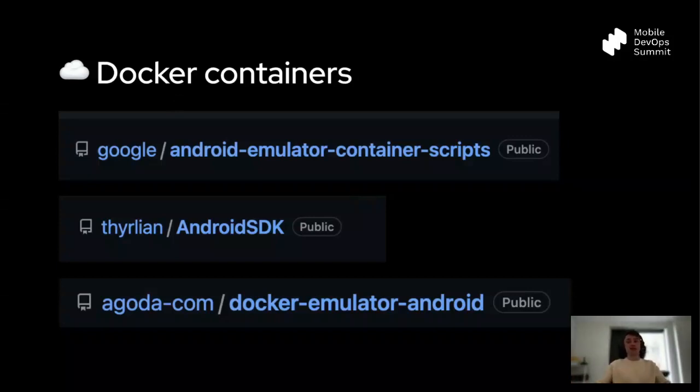So I'd like just to mention here that there is a repository, Android emulator container scripts by Google, which provides many, many instructions on how to actually run an Android system straight into Docker directly without any system in the middle. There are also solutions that let you run an Android system in an emulator in a Docker as well. It's slightly different, but the first one provides you an ability to run Android system directly in a Docker container.